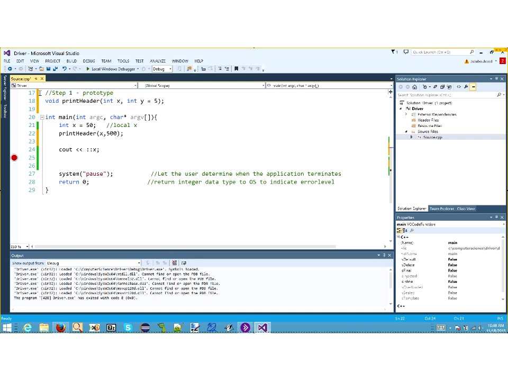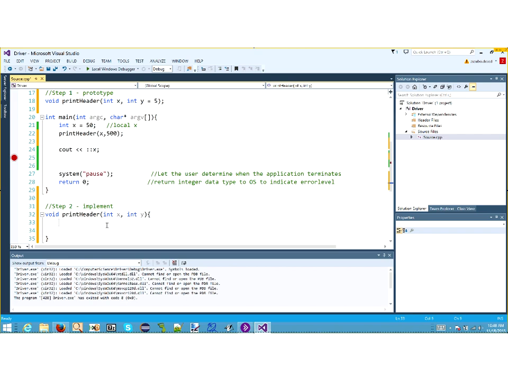Let's go ahead and do step number 2. What is step number 2? Go ahead and implement the function. Here we have x and y, and we give it a body.